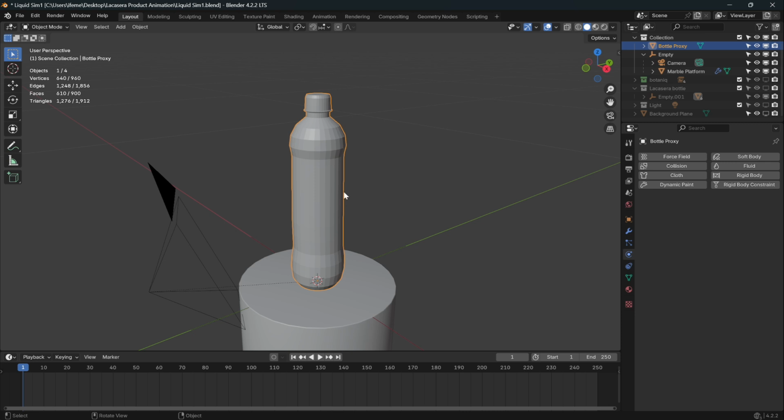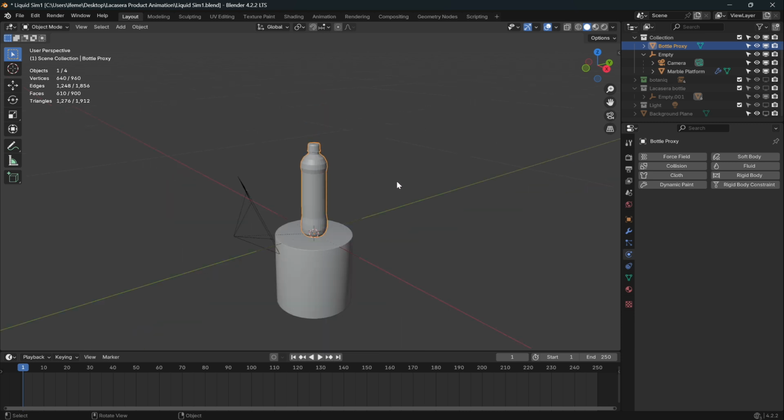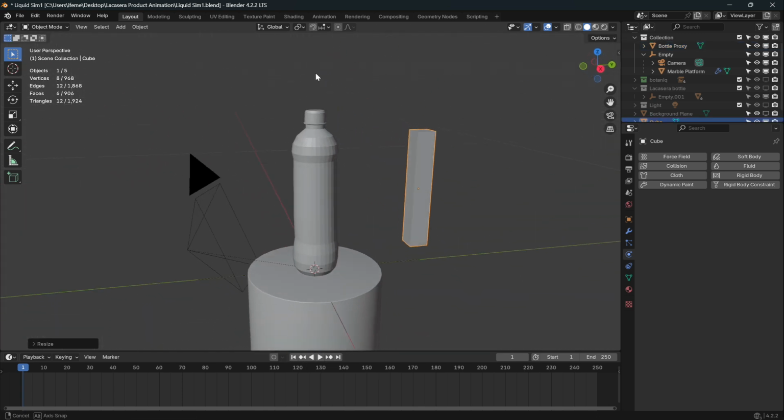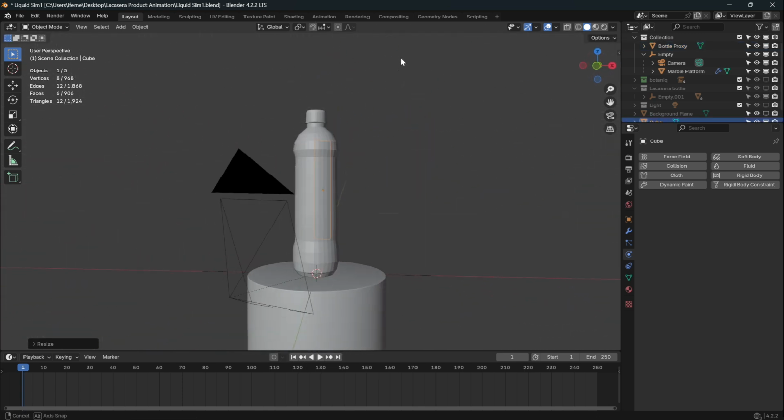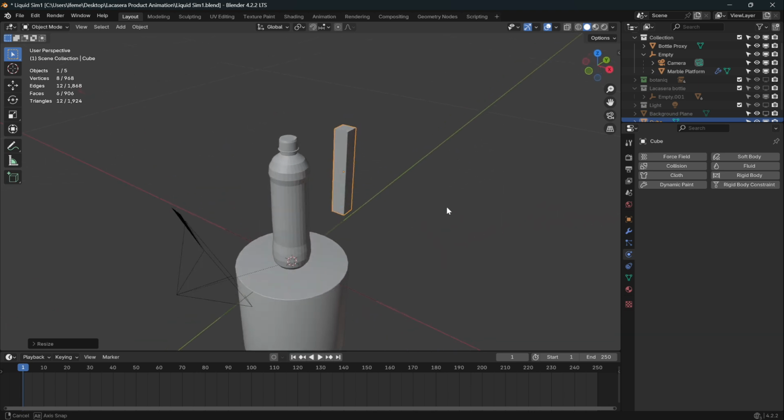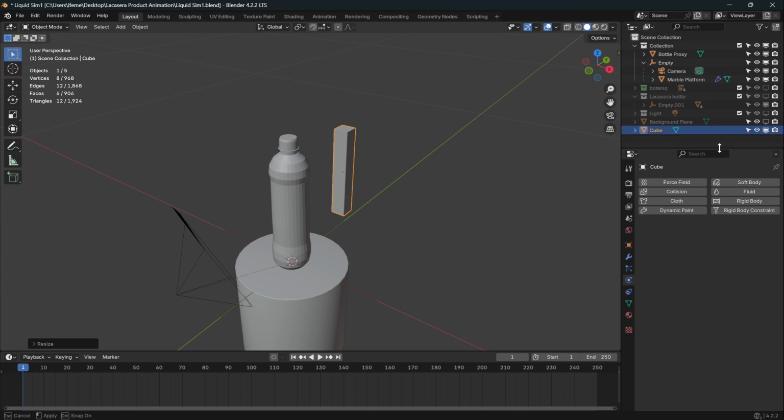So now that we have our proxy mesh, we want our water to come from the back and splash on the bottle. So let's create a cube object to do that. This should be quite all right for what we are going for. There are a couple of ways to create a liquid simulation or a fluid simulation, but the way I like best is to have the object selected, so that Blender can do the back end work for you. If not, you have to start doing everything manually from the beginning.